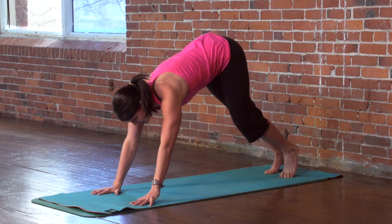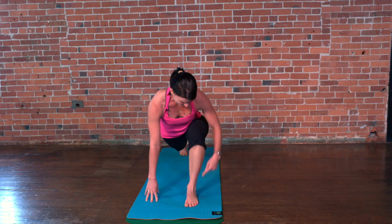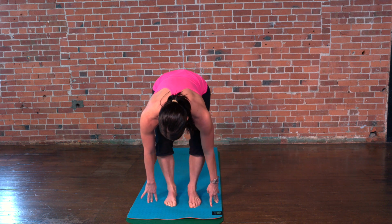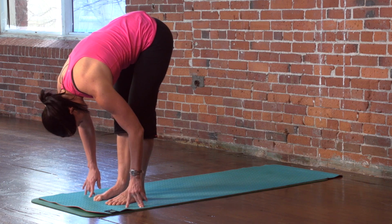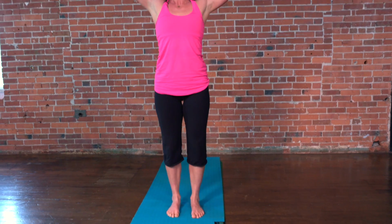That right leg strongly sweeps forward between your hands, shoulders down and back. Make sure it's all the way there. Rear leg steps forward, forward fold. Bending the knees, flattening the back, reversing our swan dive up. And here's that chair. We're going to do that same thing on the other side, so we inhale up.